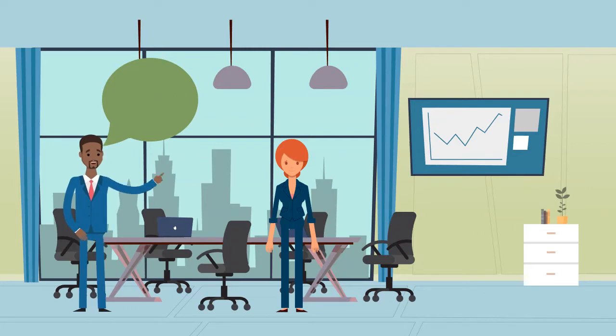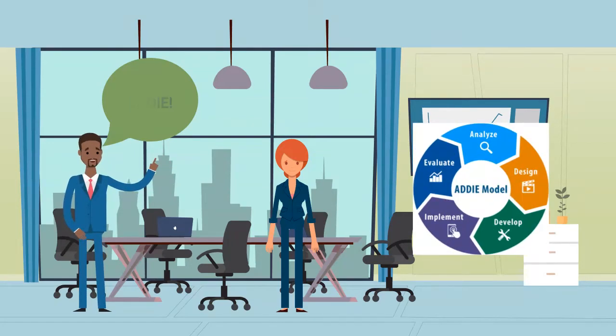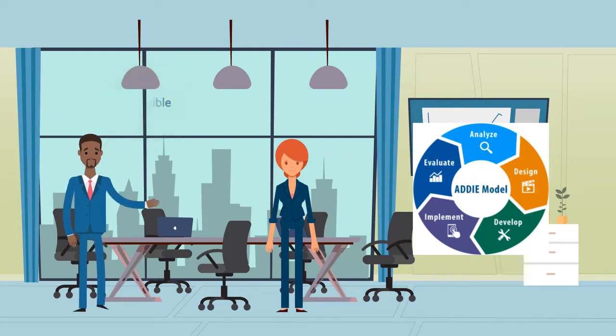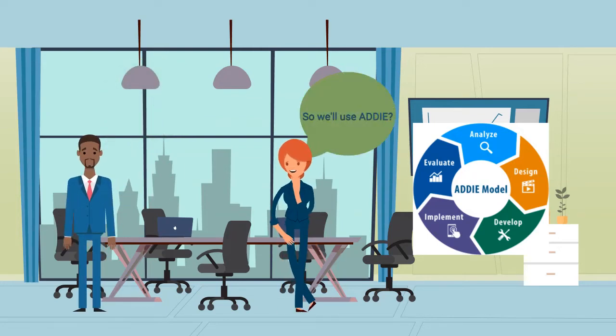ADDIE is one of the most used models. It is a 5-step sequential model for building courses which shows a clear pattern of cause and effect. It's effortlessly replicable, so it is a practical teaching tool. In many ways it can seem ideal for streamlining the e-learning development process. At each stage, e-learning developers can see how far they've come and tabulate the next step. It's easy to chart progress and there's a tangible result at each stage. Sounds perfect. I guess we will be using ADDIE then.